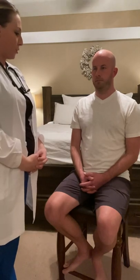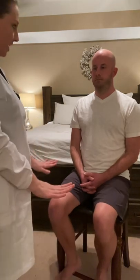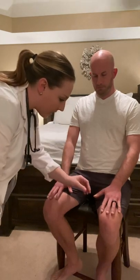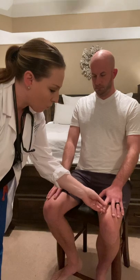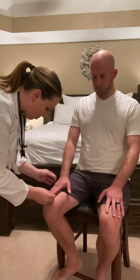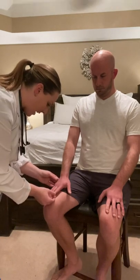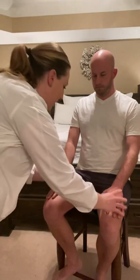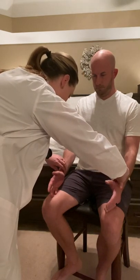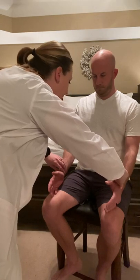Next, I'm going to move on to assessing Josh's upper extremities. I'm going to have you place your hands flat on your lap. Looking at his hand joints, there is no redness or swelling, and no pain in the joints. I will assess capillary refill by pressing down on the nail bed until it turns white and releasing — it turns back pink in less than three seconds, which is a normal finding. I'm going to assess the radial pulses on both sides — those are two plus, equal bilaterally.